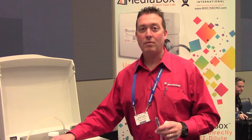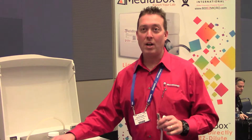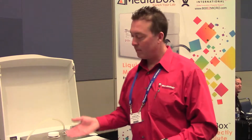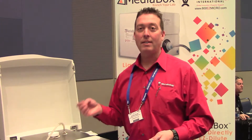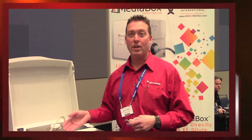With the increasing regulations and requirement for particularly pre-enrichment broth, autoclaves can hardly keep up with the capacity required in the modern food laboratory. So by using a media prep — we have 10 liters up to 120 liter systems — you're going to be able to handle that capacity and that growth. It's a much easier way to manage your media production.